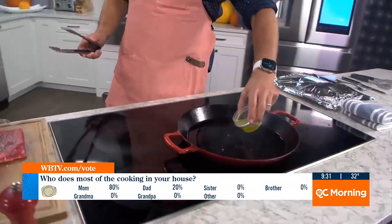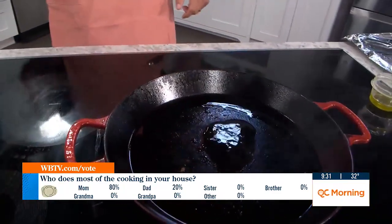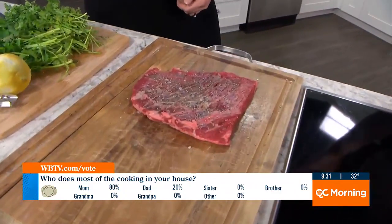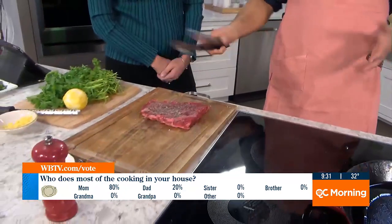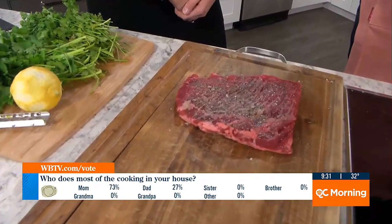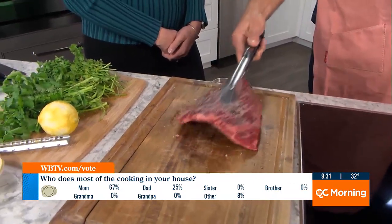It has smelled so good in the QC Kitchen. We're just salting our steaks. We do this at Supperland too — at least four hours beforehand. Usually we overnight the day before, salting all the steaks and letting that penetrate the meat versus doing a wet marinade. The salt will actually seep in; there'll be a little water on top, and then it drains back into the steak as it evens out.